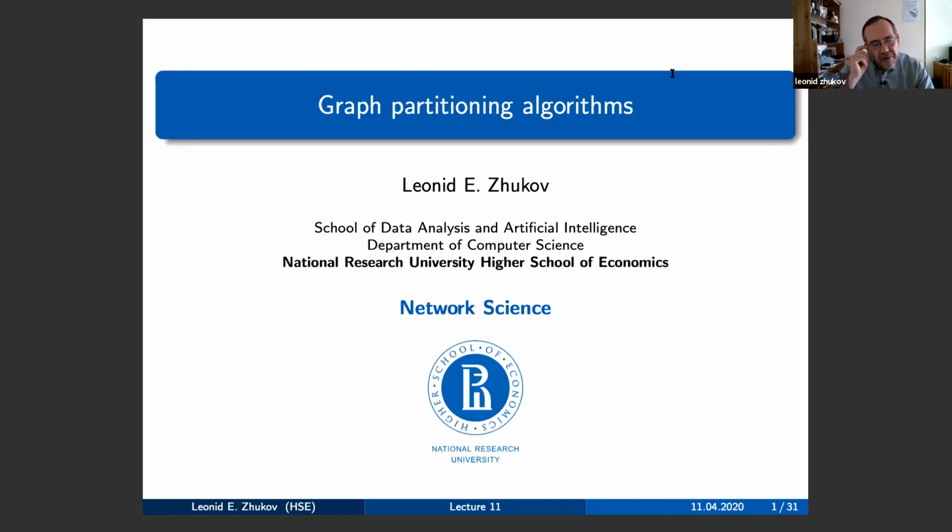Okay. So what we're going to do today is talk about one particular class of algorithms, which is called graph partitioning algorithms. And this is actually quite an interesting approach to graph partitioning that allows us not only to split the graph into pieces and thus find clusters, but also can help us visualize data as a byproduct of the algorithm itself. We can learn to visualize data.